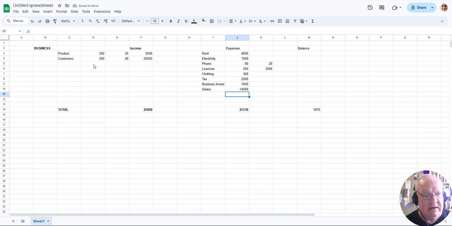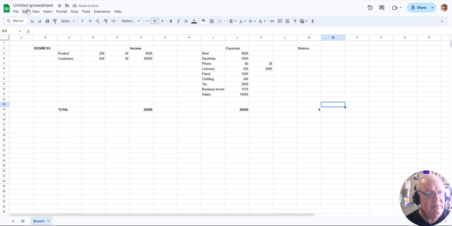Except there's one thing that I didn't put here. So let's just add it, and that's petrol. Did I put petrol? No, let's put petrol. 1,500 a month we need to put on petrol. Let's invest a little bit more in our business. And the idea, as you can see, is to get that balance down to 0.